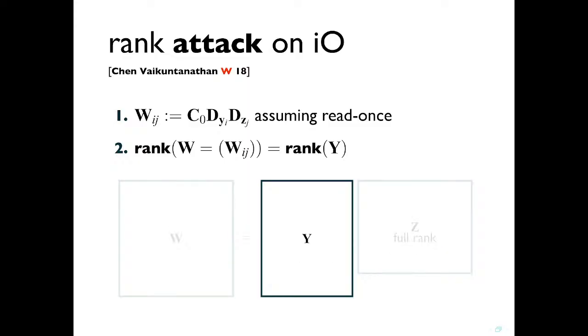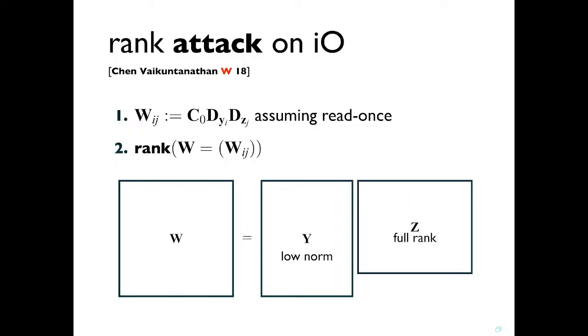How do you argue that Z is full rank? That is a heuristic. You sort of assume that. What we can show is that Gaussian pre-images are full rank. That's more or less standard. And then these are actually subset products of Gaussian matrices, so it's a bit harder to analyze. But yeah, in the attack world, most stuff is heuristic.